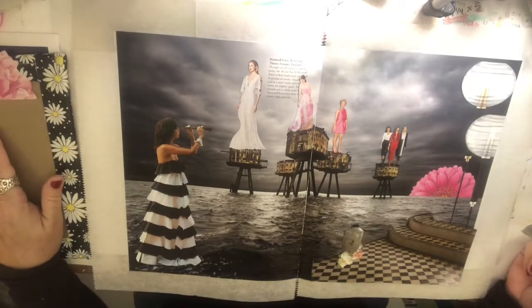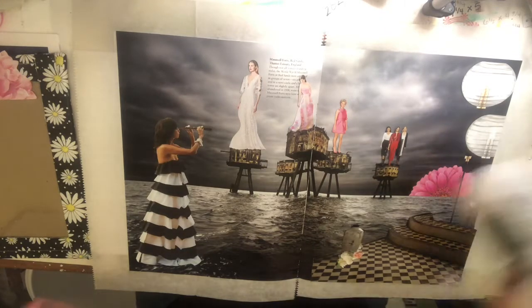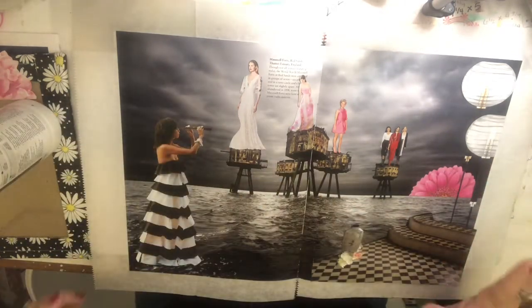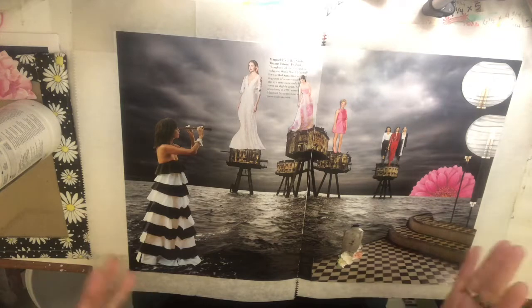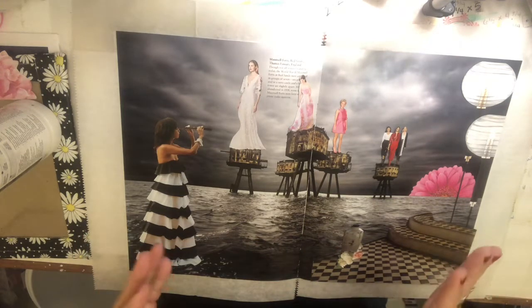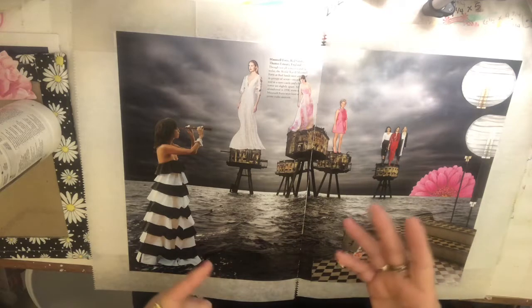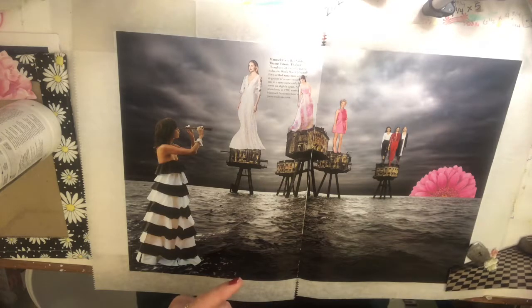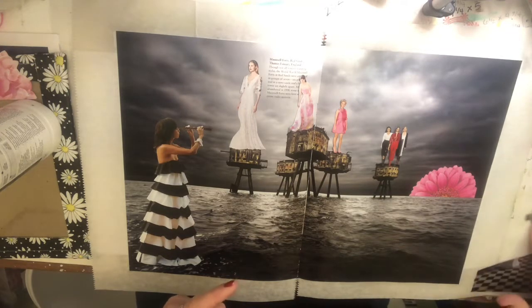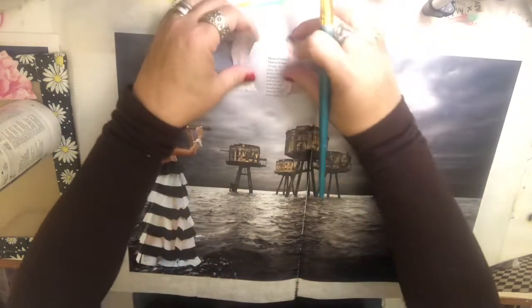Anyway, time to get started. What I like to do is pull things off to the side. And a good tip I learned from Dee Dee is if you're not sure about the placement, if you remove the pieces and you're unsure about where you put things, you might not remember, take a snapshot of it on your phone or with your iPad or whatever. Then if you need to, you'll have a reference to go back and look at. But I'm pretty sure there's not a whole lot of layering here. It's all pretty simple, so I'm just pushing everything to one side.